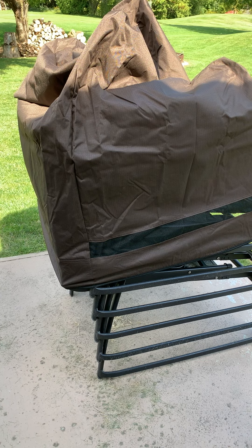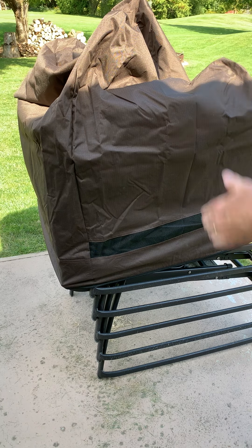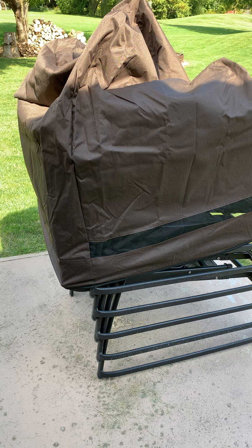This is an average size patio chair. It does fold over which makes it a little bit bigger, and I think most of them that stack do fold. Maybe it would be better for a slimmer chair, but I thought it was an average size cover. It's too bad — I like the cover but it's not gonna work.